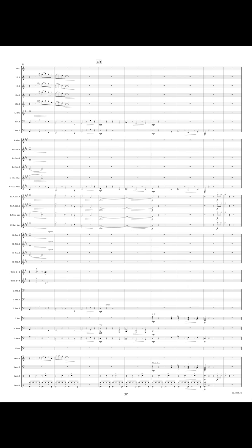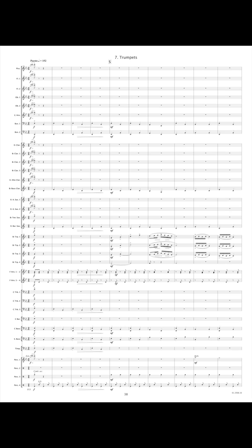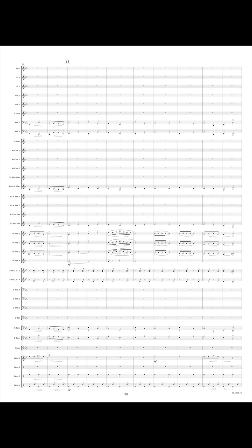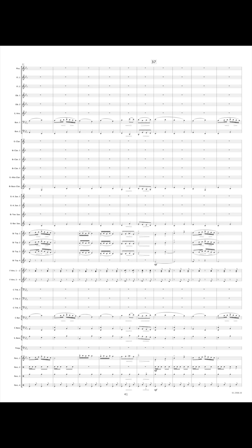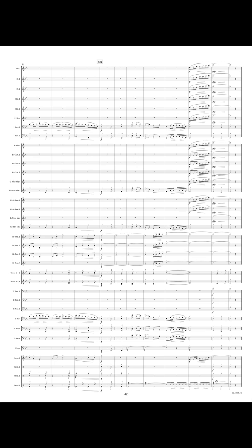But the instrument has only three buttons, valves, you call them. Way much less than the keys of the woodwind. So many notes with only three valves? Listen. Marvelous, isn't it? All those notes with three valves.